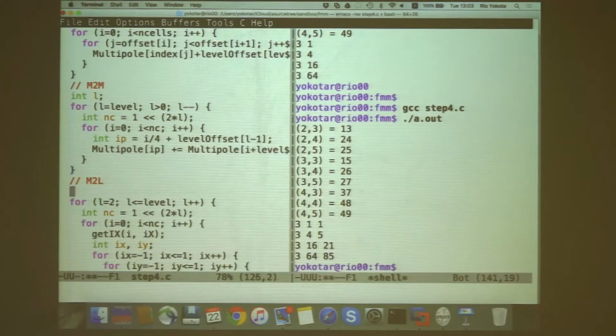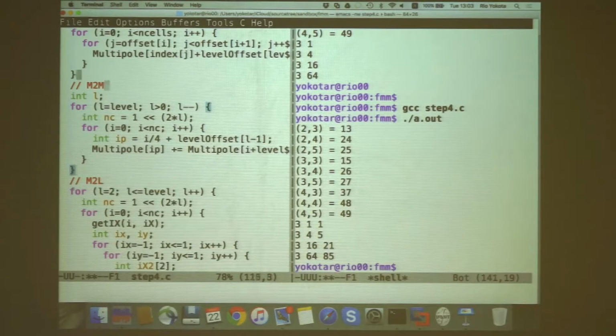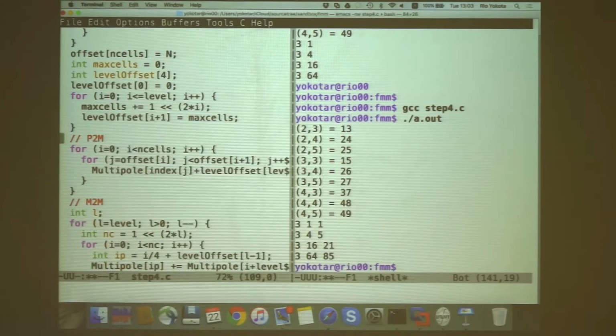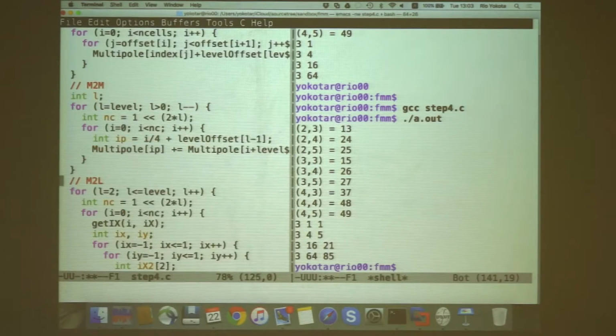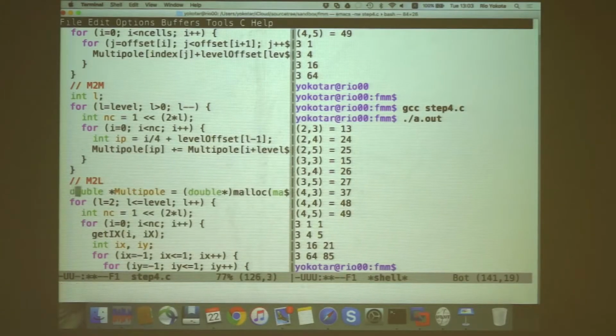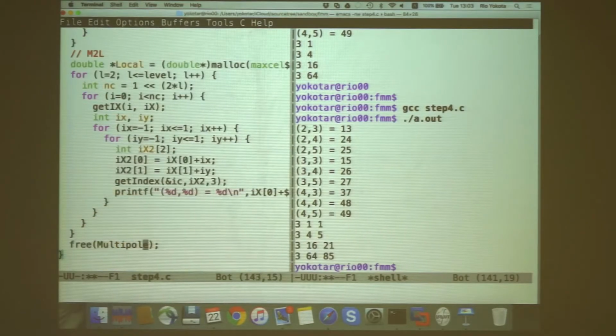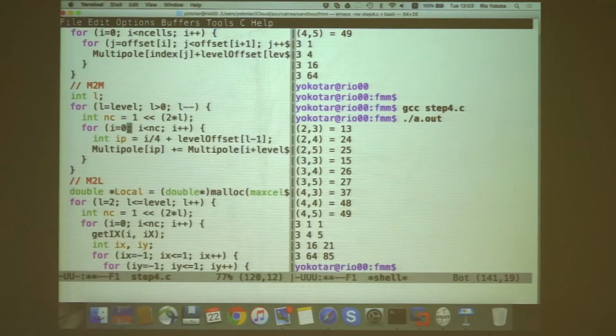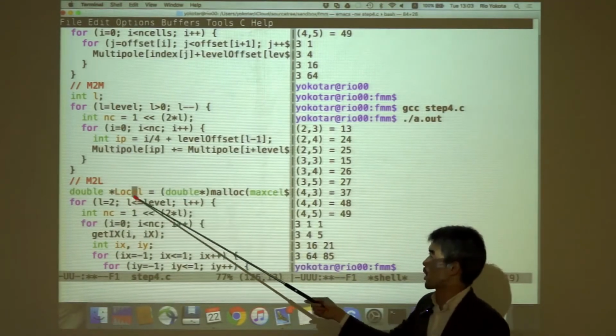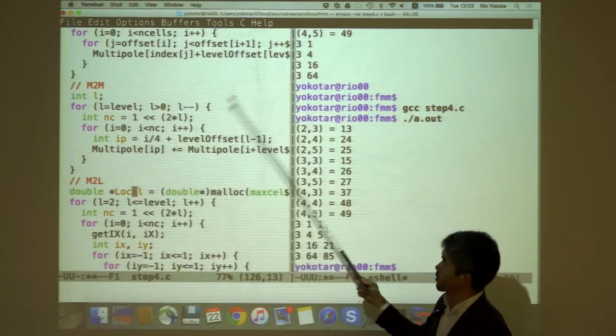And we need to do the same thing. So we haven't allocated the local expansions yet. We need to do the same thing we did for the multiples here. Local expansion. So for now, you can think of this as identical to UI, because we're assuming that ui prime and ui are the same in this whole calculation.